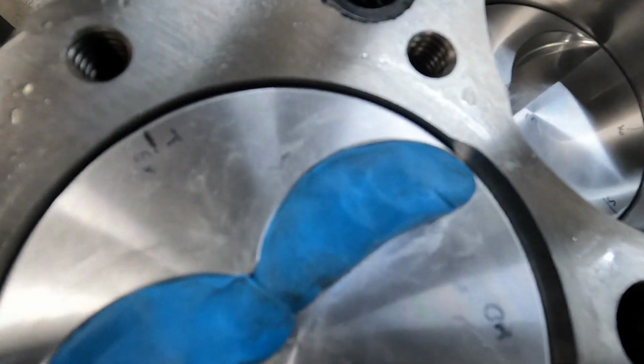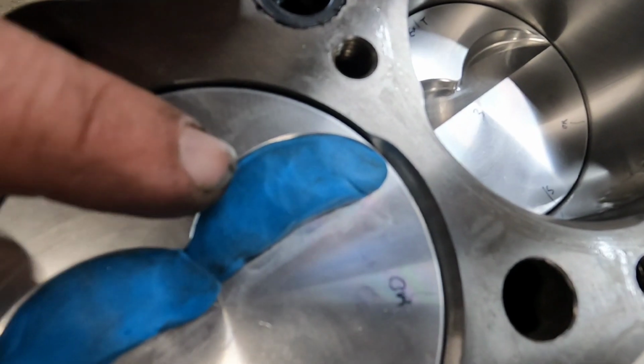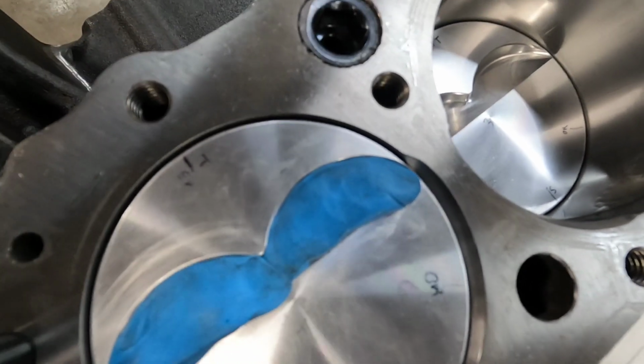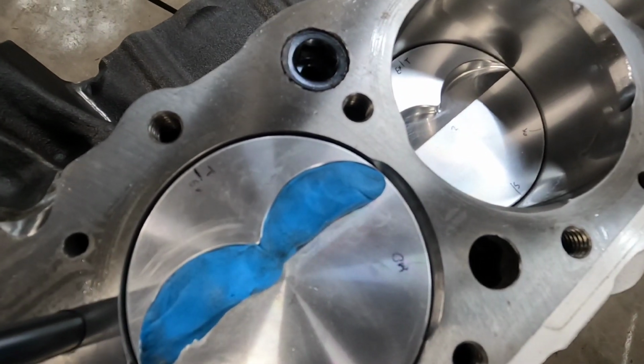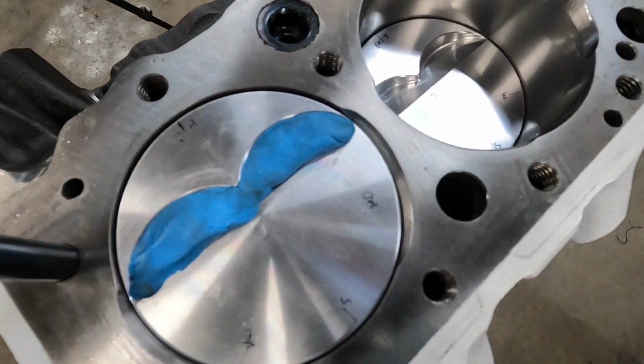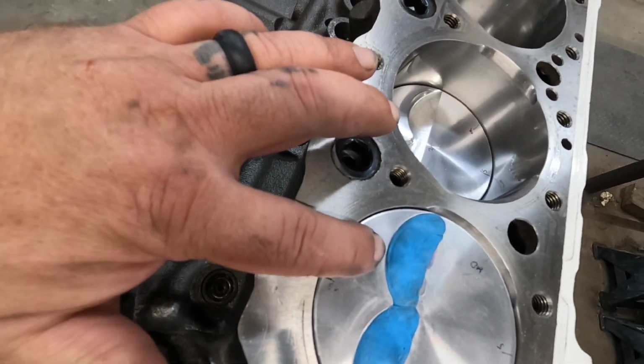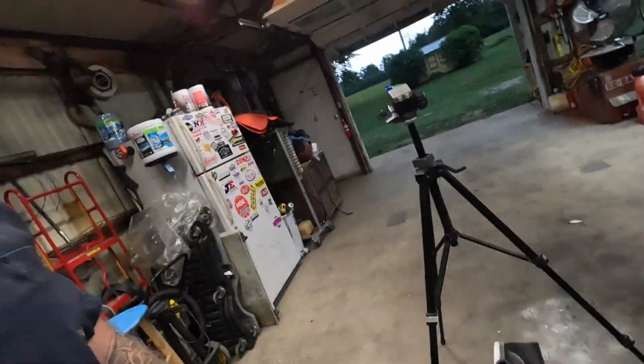I'm not sure if you can tell, but it's just the intake valve is barely kissing the putty there. We've got plenty of clearance. It's a good bit there. Now I've got plenty of clearance, so if I need to advance the cam or retard the cam, it's not going to interfere with the pistons.